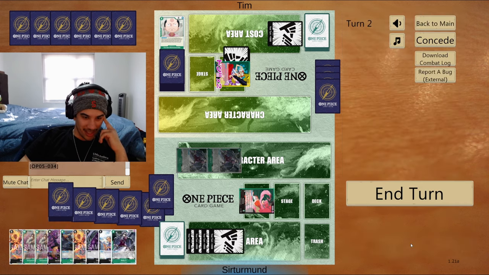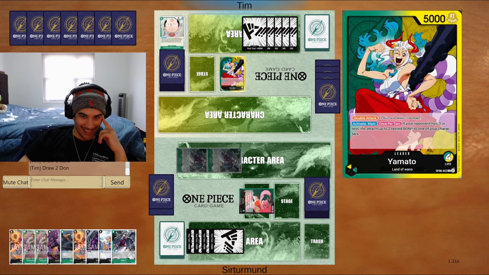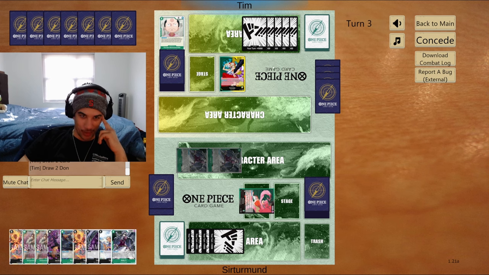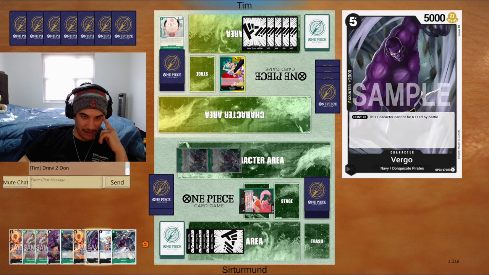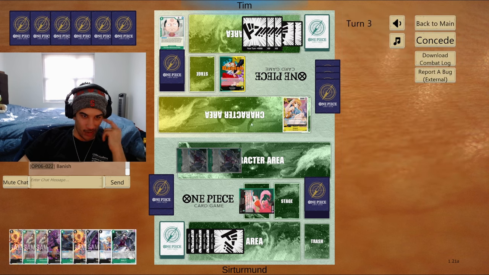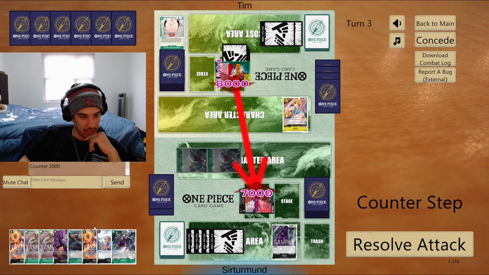Oh, where's my Rosinante? I mean, we have a lot of cards, so that's not bad. The Yamato is just gonna run through us though, right? If the opponent goes for 10, I guess we have enough now. We can go 9. Okay. Oh, well. Okay, so that's easy. Because we can get rid of the ban. We can just counter.